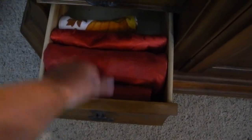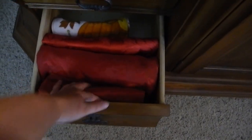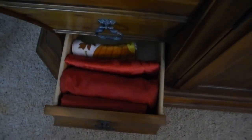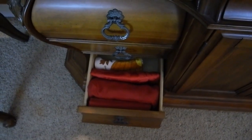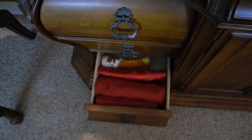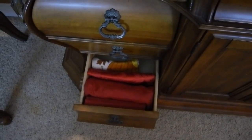And then I started folding them here. This is Christmas and I would like to dedicate one drawer for Christmas, one drawer for fall, and one drawer for just regular. So let me get started on folding these and fixing them better.